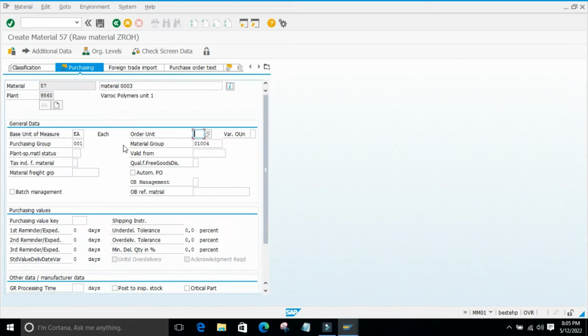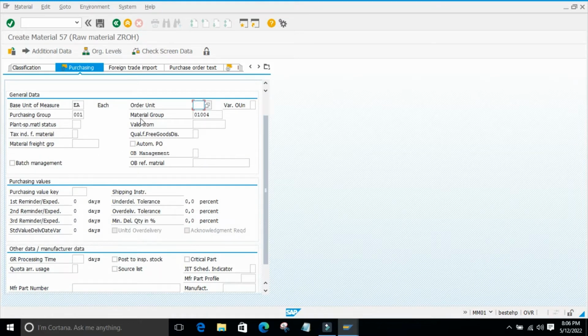Suppose we measure the length of a structural element, consider an angle or tube, we will measure in meters, but while ordering, sometimes we will purchase on the basis of weight. For 1 ton of square pipe we'll order like that. In that case the base unit of measure and order unit will differ.